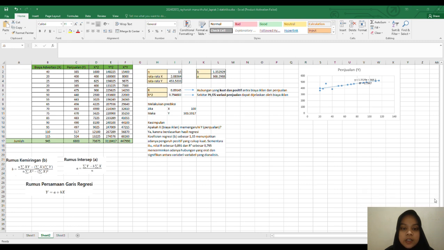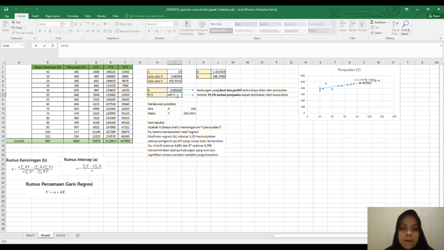Then, find the regression coefficient b using this formula. Also, find the intercept value a, which is the sum of the y variable minus b multiplied by the sum of the variable x, divided by n. After that, we find the correlation coefficient r by typing equal to CORREL, blocking all variable x and variable y, and then we find the determination R squared by squaring r.